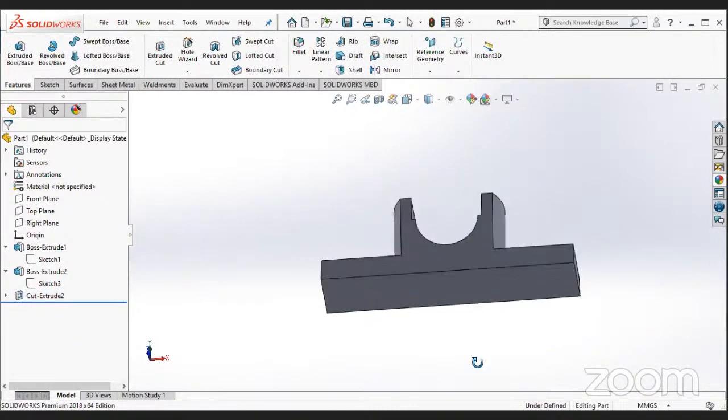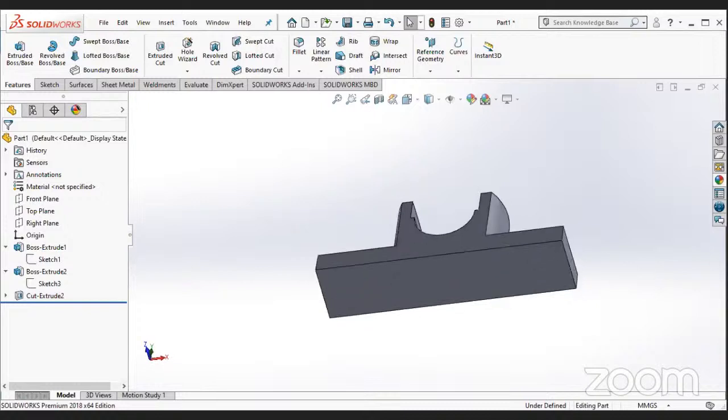We will just quickly make the down part of the block, as we can see in this figure. There are two slots on the bottom and holes on both the sides. So we'll quickly make this slot in the bottom and these holes, the diameter of which is again not specified.